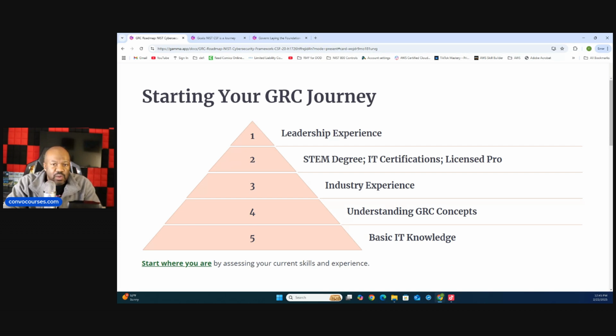And it's a way to validate that the person knows or is well studied in this certain field. Like, it's one of the ways that they validate. The best way is, of course, experience. But if you have a STEM degree or an IT degree or a computer degree or something like that, it's going to help you out quite a bit.